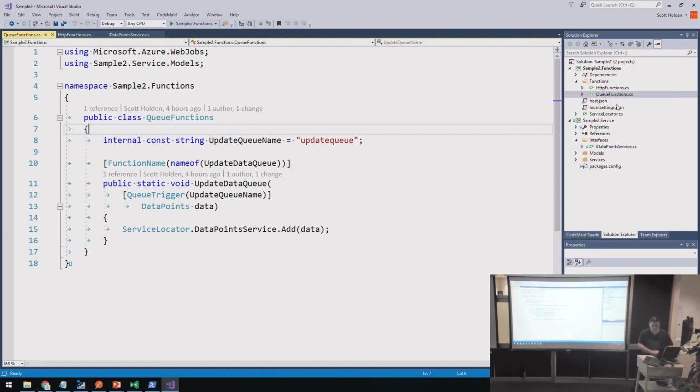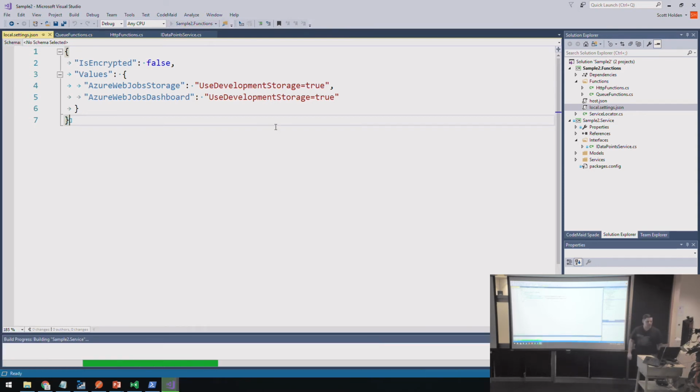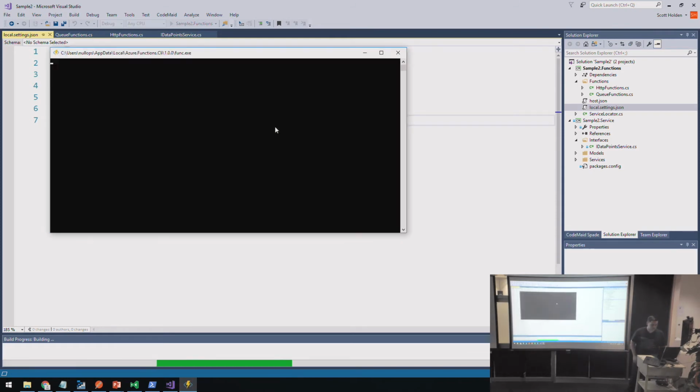So where this becomes a little bit awesome is local.settings.json, which is the local settings that the Azure Functions CLI uses when it starts up. We can use this in conjunction with the Azure Storage Emulator to give you that local development experience. So by setting use development storage as true, it'll point to the Azure Storage Emulator running on your local computer. So right now I can disconnect from the internet, have no connection to the outside world, and I can run an Azure function that puts items in a queue and responds to those items. So we can start this guy up.